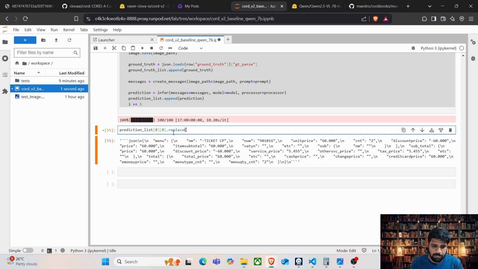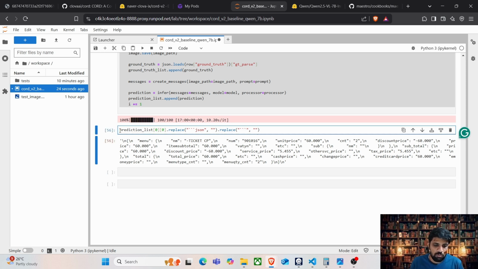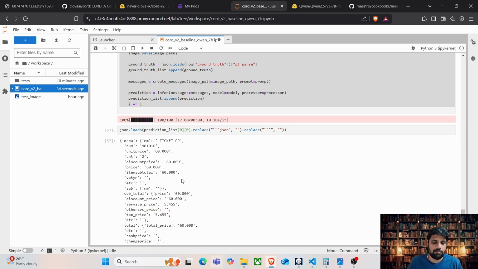Let's replace backtick JSON with an empty string, and there is a series of backticks at the end as well. Let's replace that with an empty string. Okay, here we go. Now it's in string format. Let's do json.loads to load it in the dictionary form.